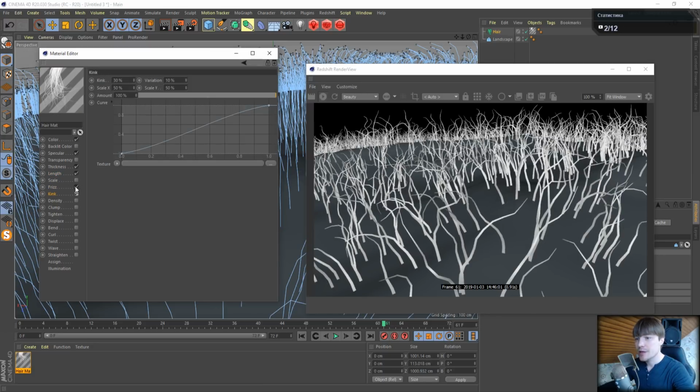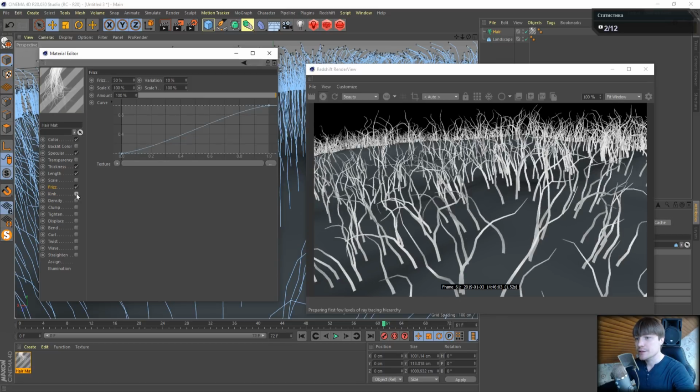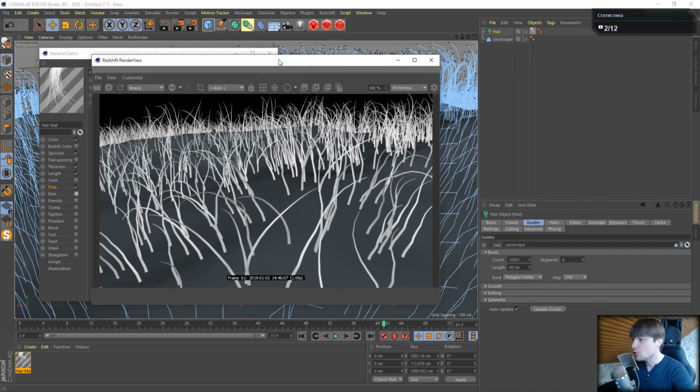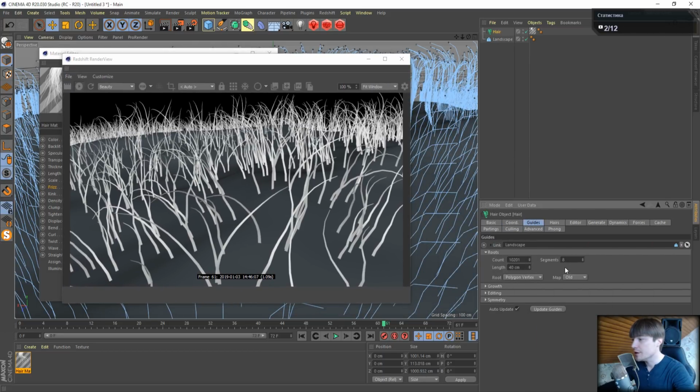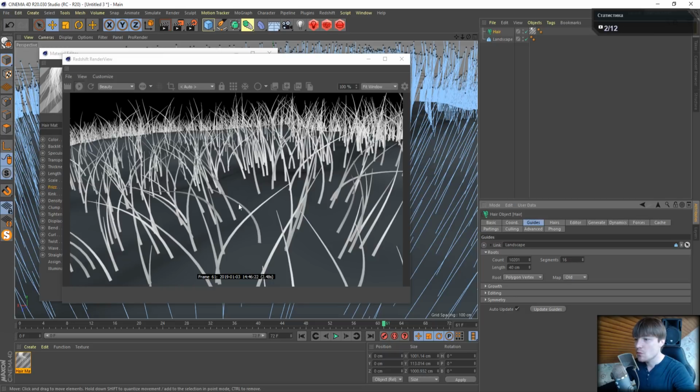You see, maybe I will use only frizz, something like that. So if you would like to add some, as you can see, I have some segments. If you would like to add some segments, you go here, and as you can see, you have only 8 segments. So increase maybe up to 16, 2 times. For this reason, your hair will be more soft without any angles. So looks very nice.